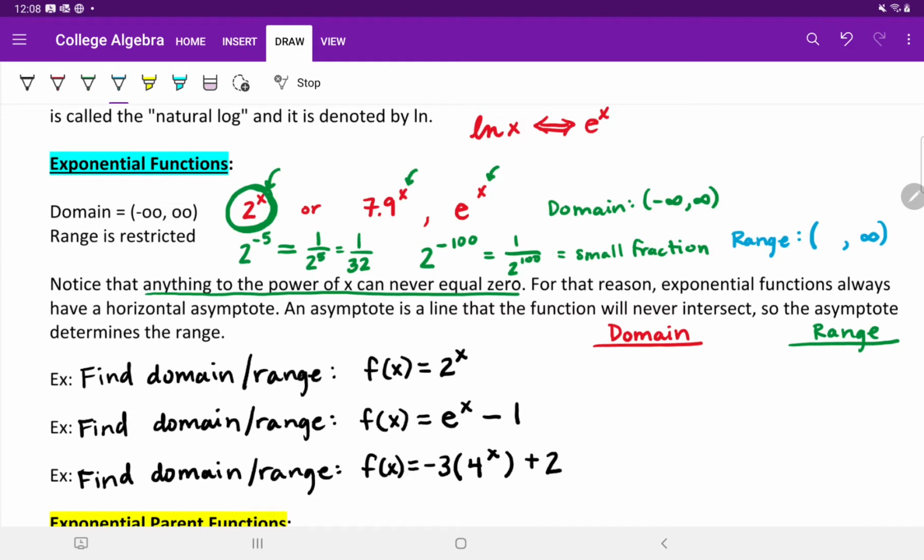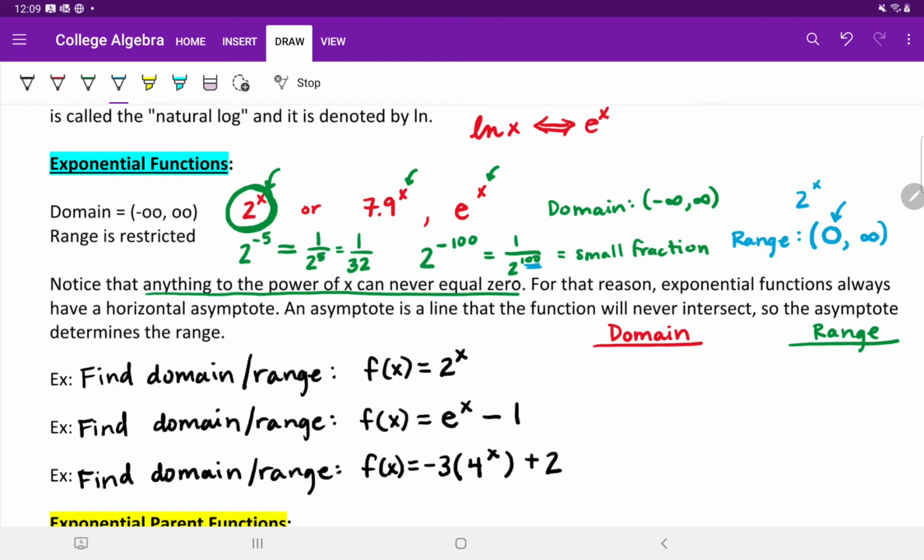Now, our lowest value might be different in different problems, but if we're using 2 to the x as an example, we can get our 2 to the x to be as small as we want, but it will never actually be 0. So as long as we keep making this number grow, our fraction becomes smaller and smaller, so it's approaching 0, but it will never actually arrive at 0. So I do want to reiterate that this number will not be the same every time. We will be restricting our range.